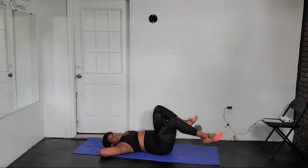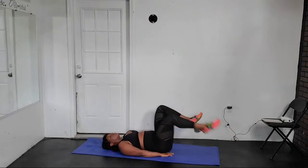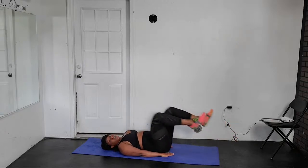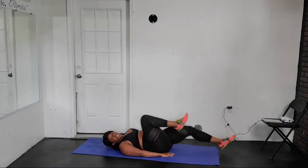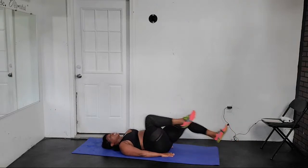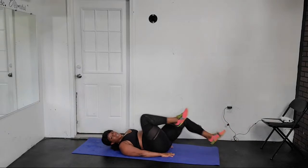And if you're twisting elbow to knee, twist. Get that full ab work. Come on. Push it. Let's go. Pedal a little faster. Give me a little faster pedal. Faster. Pick it up. Come on. Pick it up, pick it up. As fast as you got. Come on. Almost there.